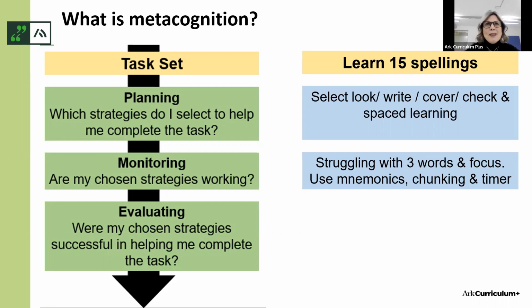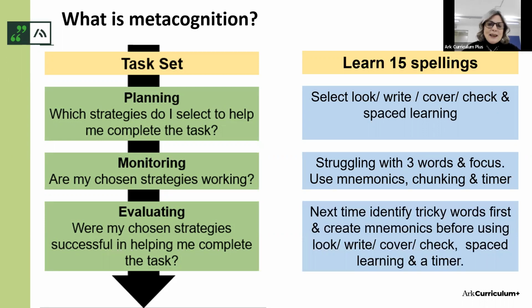So I remembered that in year 6, we'd learnt about mnemonics and how to learn letters and how to break down the spelling so that we remembered the different letters. And also chunking and using a timer. So what I did is I changed my strategy so that for 3 words, I made mnemonics for them. I chunked them down and I set myself 10 minutes a night where I wasn't allowed my phone and I focused on that.